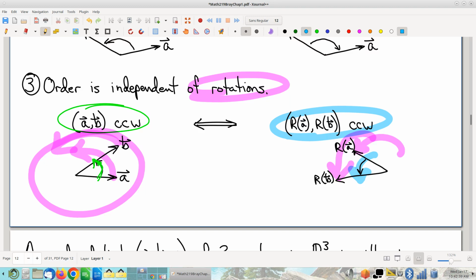Another way to say that, by the way, if we were to grab that clock off the wall, that clock, the second hand is going clockwise. If I were to show you that clock and you see the second hand going clockwise, if I were to rotate the clock, the second hand's still going clockwise. Of course. All right, so again, geometrically very believable. Okay.